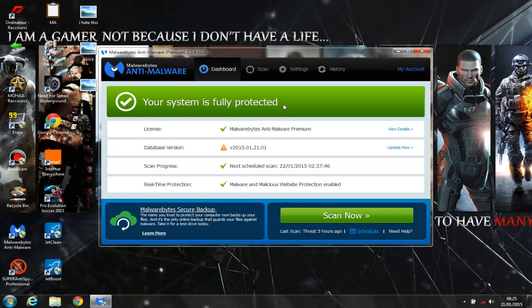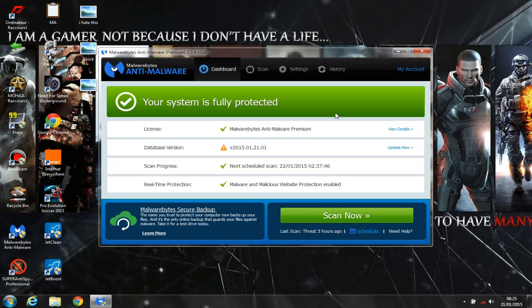What does this mean? It means that you are not downloading from servers, you are downloading things from a different PC. So for example, if the other PC that you are downloading from is infected, it means that you will be infected as well, because you're connected to that PC.